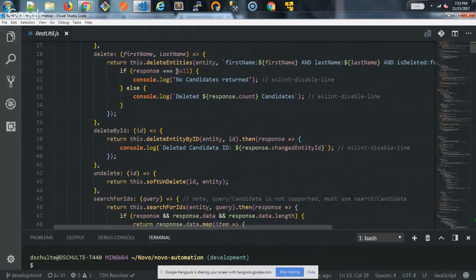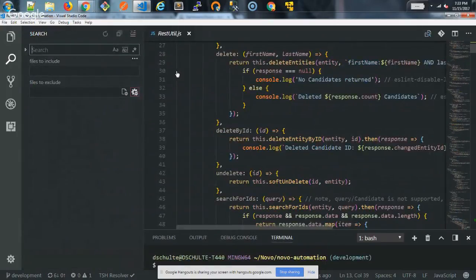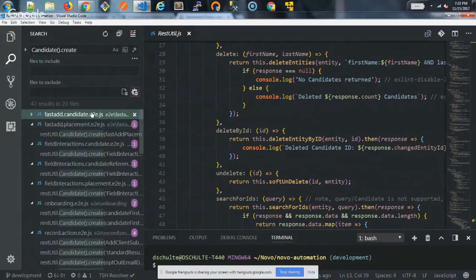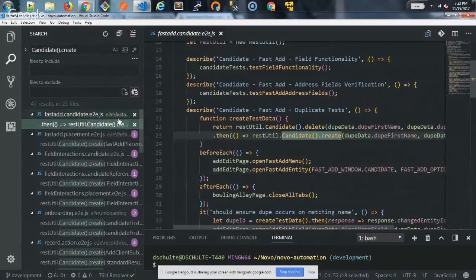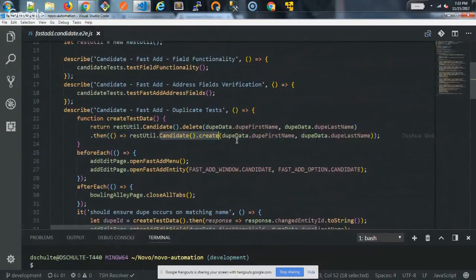And then what that looks like in our automation suite would be something like this.